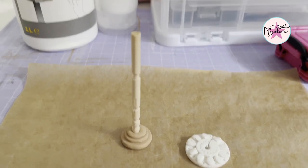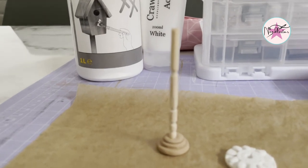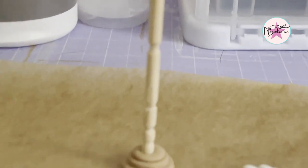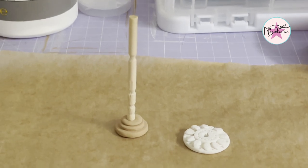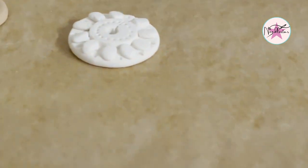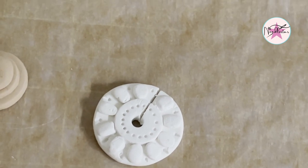So here we are with the base and the main section of the lamp, and I am quite pleased with the colouring because it's quite similar to the wood. So yeah, I'm quite happy with that. Also, I've got the ceiling rose that I've made, which I thought would look nice above the chandelier. So it's just a small ceiling rose and I've added a little bit of detail, as you can see. So that's all been baked and that's ready to go.